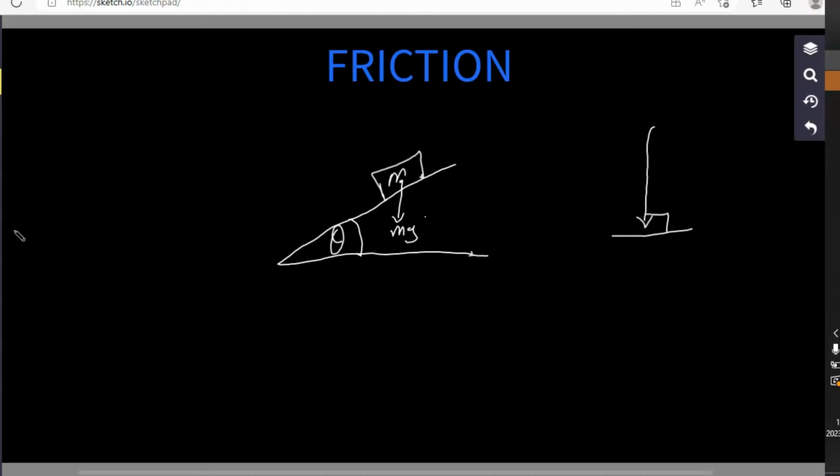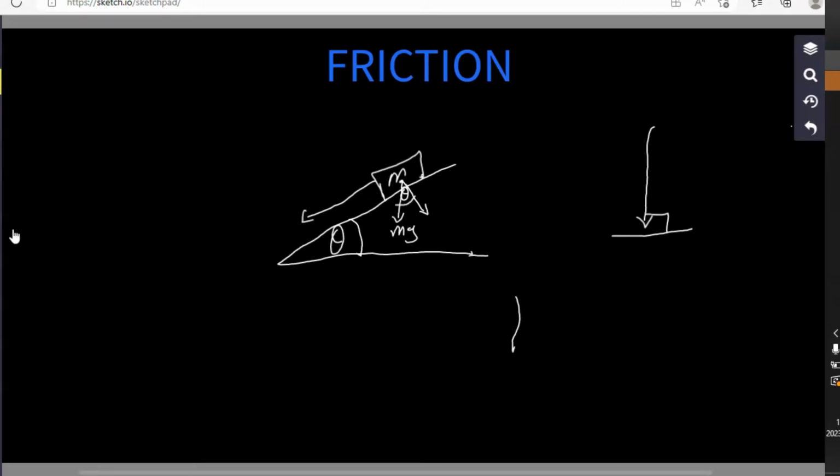We said when we have a force that is acting at an angle, that force will develop two components: the component that is perpendicular to the surface plane that we are working with, and the component that is parallel to the surface plane. This angle is equal to theta. This theta and this theta are the same thing. So using trig ratios, we are going to have something like this.